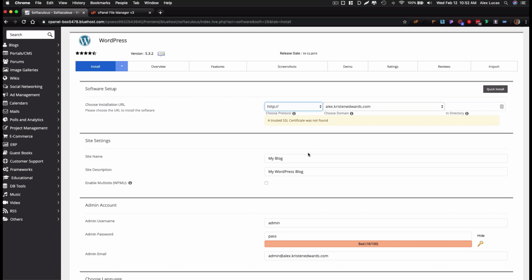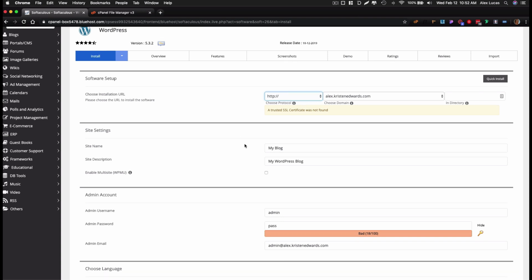I'm just going to select my subdomain, and you're going to set up the settings for the website that you're about to create. Again, the subdomain is a whole new website. You'll still need to log in and update it. It is different from your main website, which is the purpose of this subdomain. You can completely blacklist this domain if you wanted to make it where it doesn't show up in Google or anything like that.